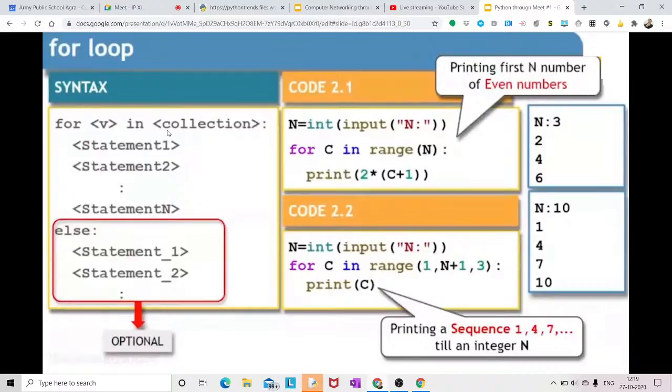See here, I have taken one example. This is the syntax: for v in collection, whether it is a string, a range, or anything. And as long as this identifier lies within this collection, it keeps on repeating these statements.